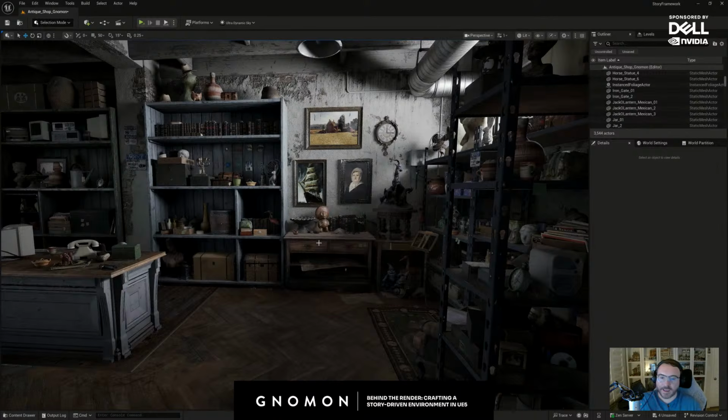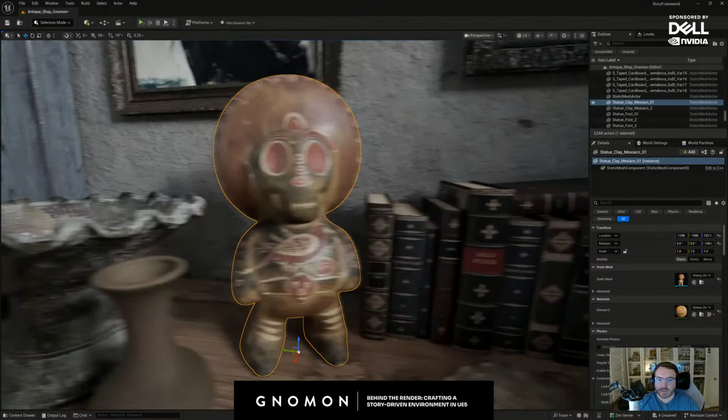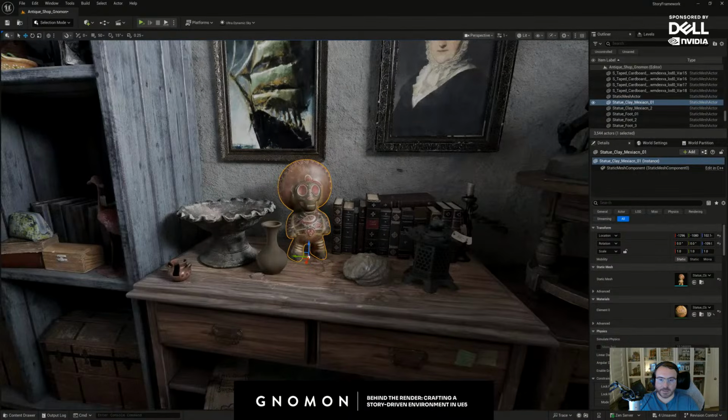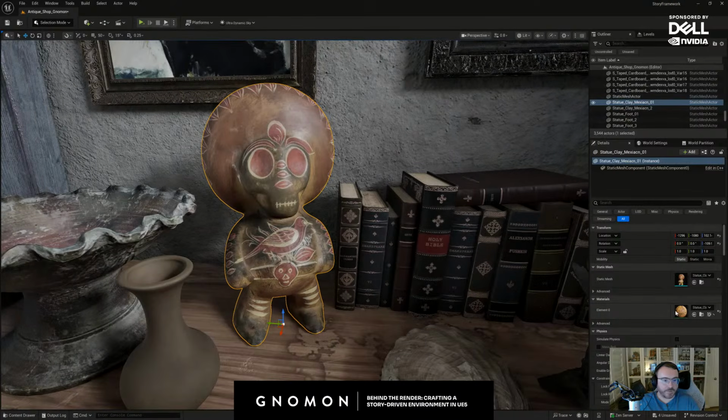It basically allows you to control material values directly in your static mesh, so you don't have to make a material instance for a variation. So let's look at this clay figurine here. Let me just open up the material.